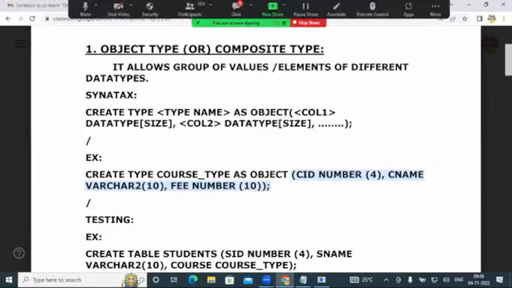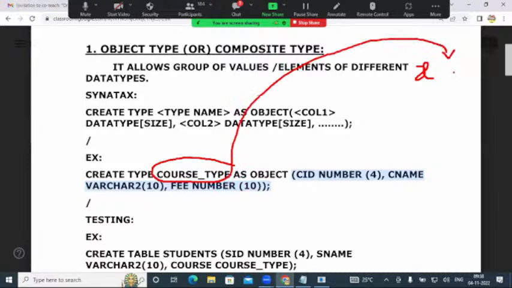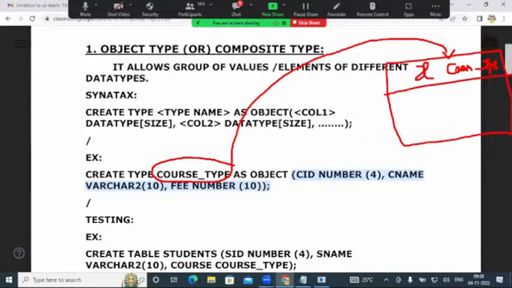So here X is a column. On that X column, I'm going to create the column with a user defined data type. My data type name is course_type. Now your column is created. After creating your column with the user defined data type, what can I store in each row cell? One element, two elements, and three elements.